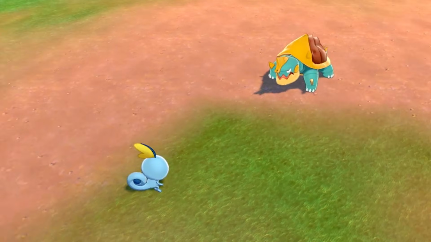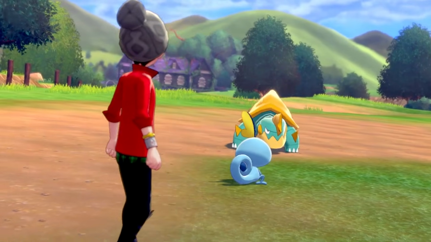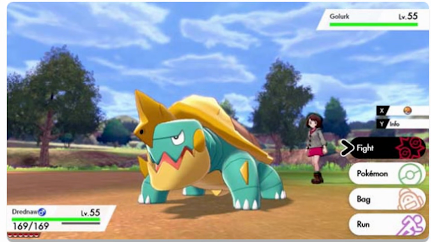Also, another very interesting thing about Drednaw is one of the screenshots that show off this Pokemon also shows off the battle interface for Pokemon Sword and Shield. Up until now, we haven't really gotten a clear picture of what it's going to look like when you actually get into a battle and what all those menus and stuff look like, but with this screenshot we could kind of see the health bar and the 6 Pokeballs, as well as the fight and the other options menus.